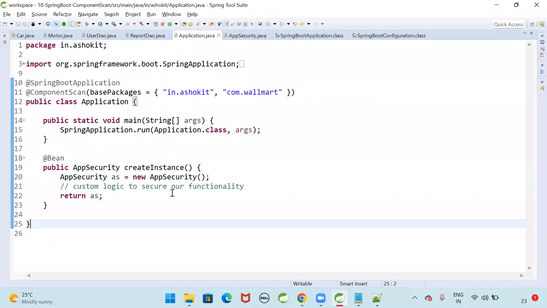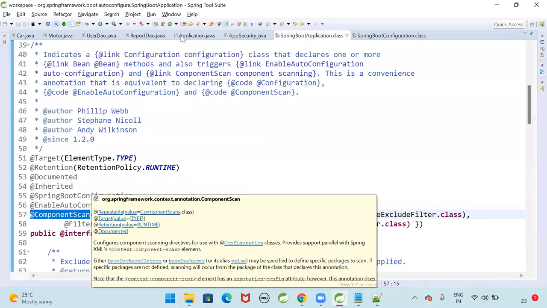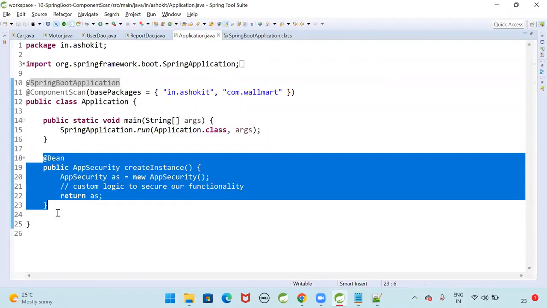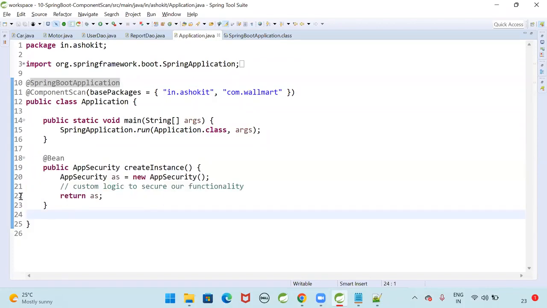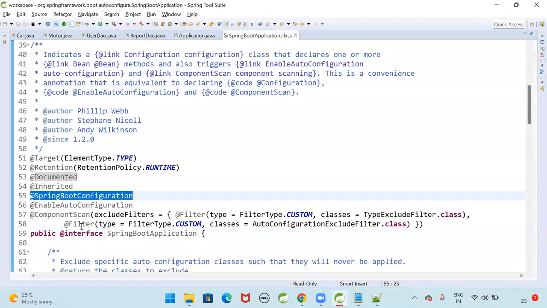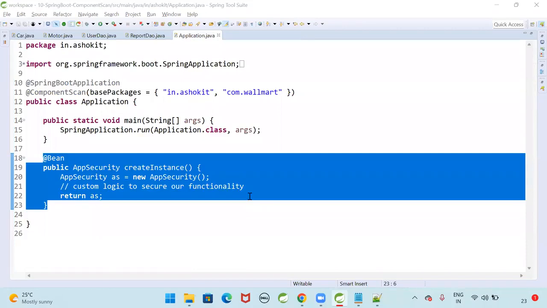You understand why I have explained this concept now? We understood component scan. Now we understood what is configuration. So when you want to customize any particular object creation, you can write those object creation methods inside the start class. If you write the method in the start class, it is executing. Why? Start class itself is a configuration class. How to represent this as a configuration? You need not do anything. Already there is an annotation, @SpringBootConfiguration. This start class will be considered as a configuration class. If any @Bean methods are available, those @Bean methods will be executed from here.